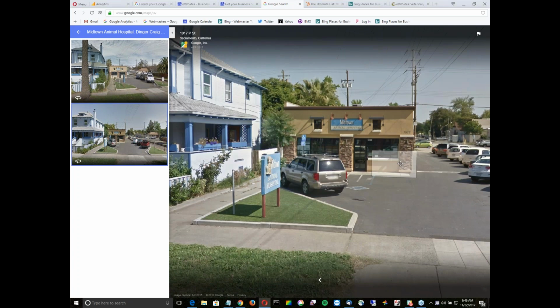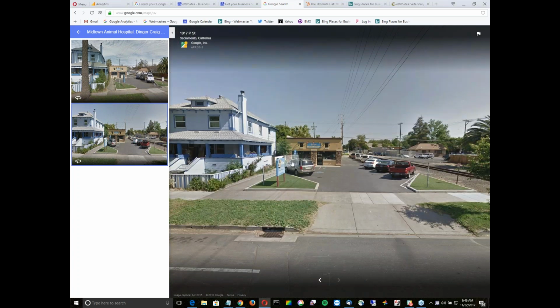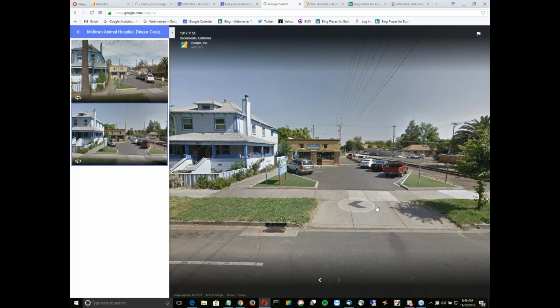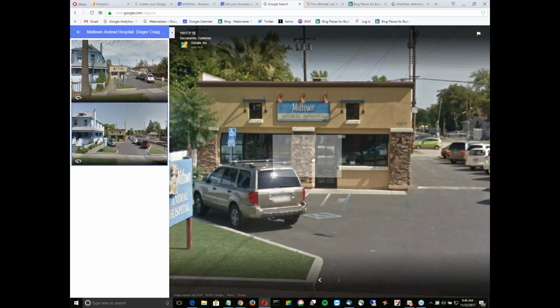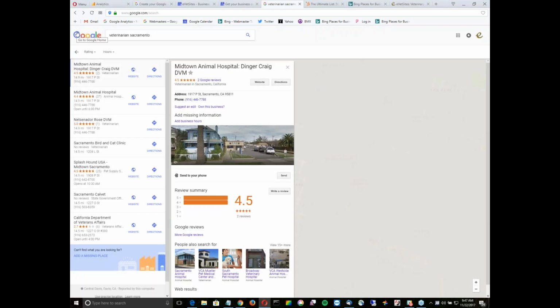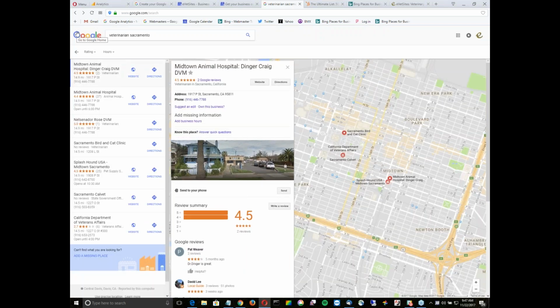Parking is still kind of small, but maybe you wanted to crop out this big blue building and just go straight to this. Maybe you wanted to zoom in and just show that, maybe without an SUV in the front. You can do that. It looks like this doctor hasn't yet. I'm going to give her a call anyways, because she's my vet, and we still want to go ahead and help them however we can. She's also a veterinarian.